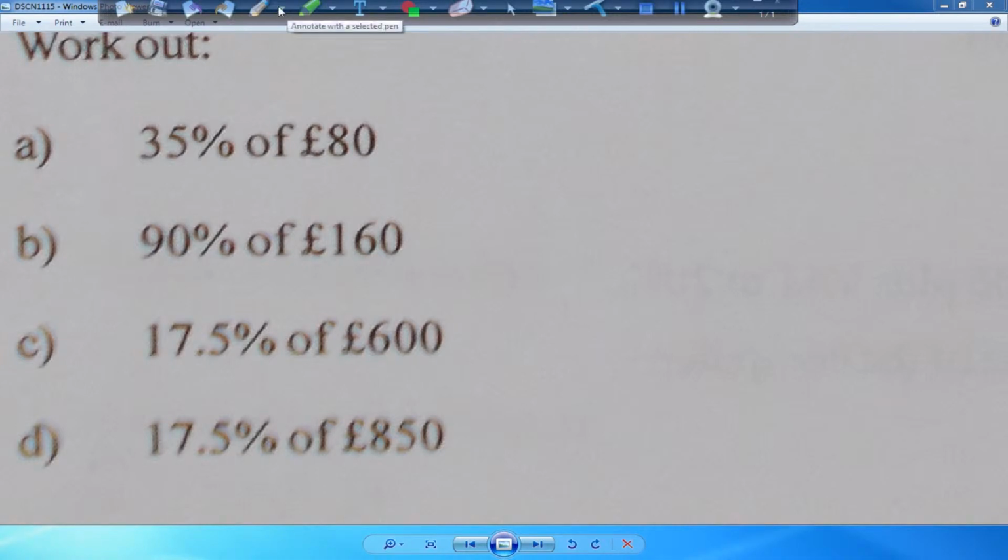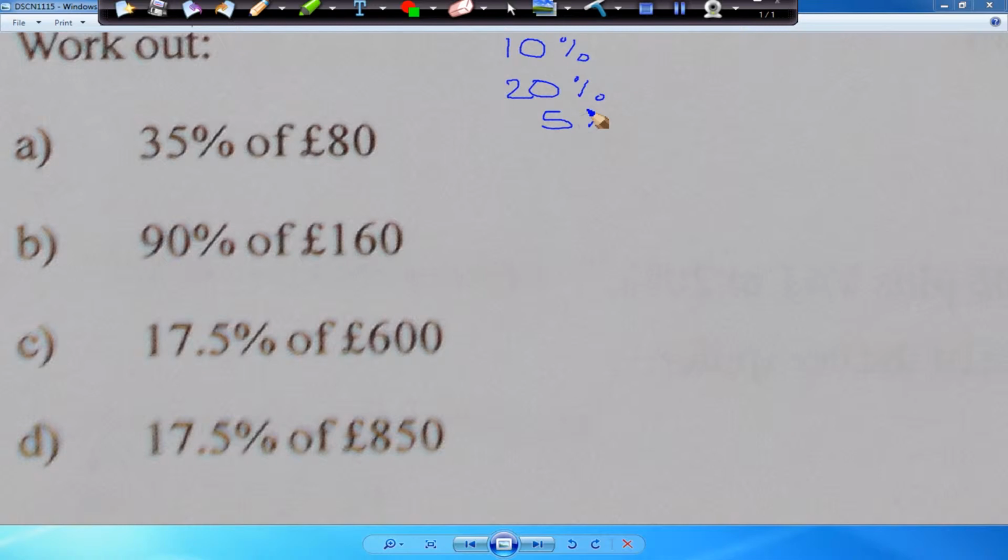Samara, what is your idea? All I want is the idea. How do we work out 35% by breaking the 35 down? What would you work out first? 10%. And from 10%, we can double the 10% to give us 20%. And then we can halve the 10% to give us 5%. That gives a total of 35%. We're done in 3 steps.